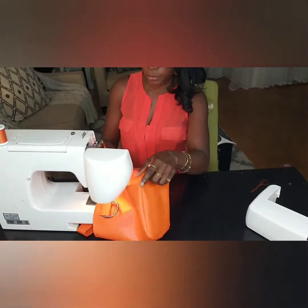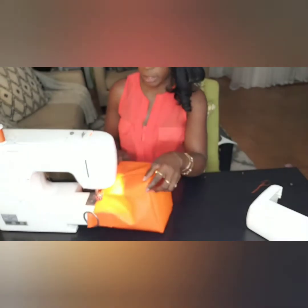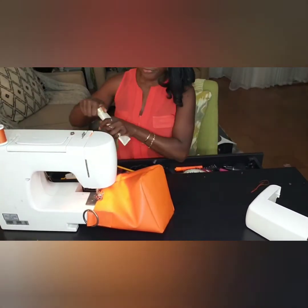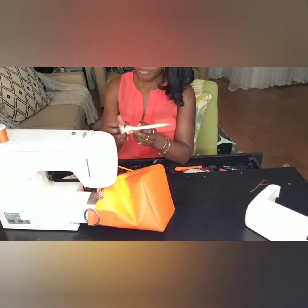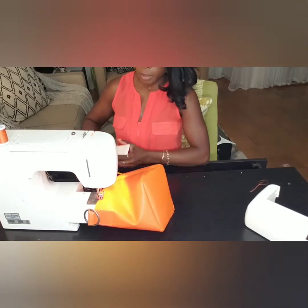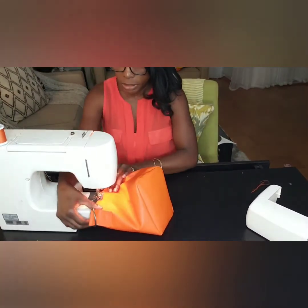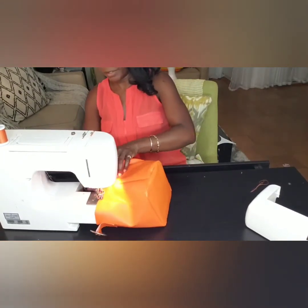A strategy that I use, just because my machine is not industrial strength, is that this machine is old. I don't know how old it is, but it's not technologically advanced. So what I do sometimes when I'm sewing fabrics like leather, I put a little Vaseline or something slippery to allow the presser foot to glide over the fabric, well, more easily. And I just applied some and it's sliding over it.